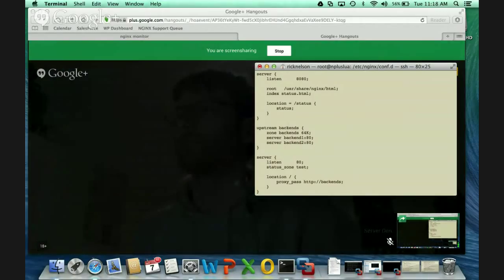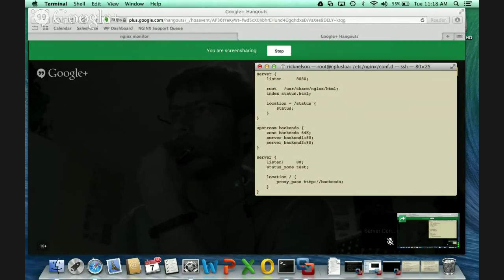For those of you not familiar with NGINX, upstreams is how, when you want to load balance, you set up a set of servers. So I've set up an upstream called backend, which has 2 servers, backend 1 and backend 2. And you decide where you want stats to be collected. This zone directive here tells NGINX that we want to collect stats here. It also gives us some other features, which I'm not going to go into today.